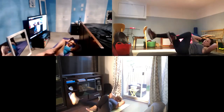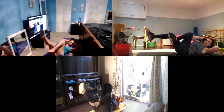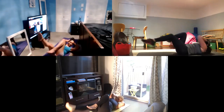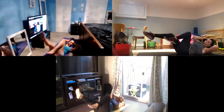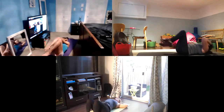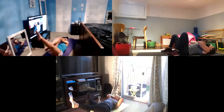Good, keep bringing that elbow toward that opposite side. Point the toe, push that low back in the floor. Breathing through for two and one. So flip those sides over. And again, try and get that elbow towards your opposite side.